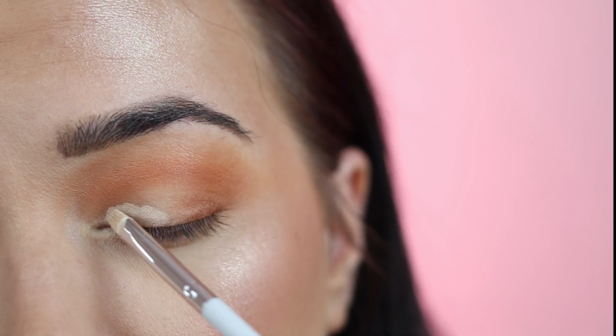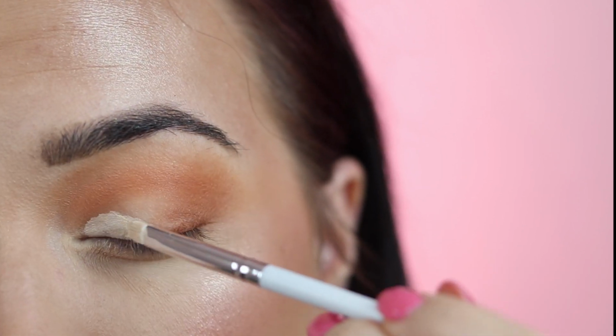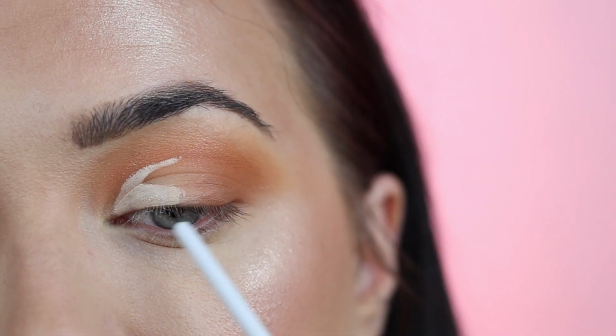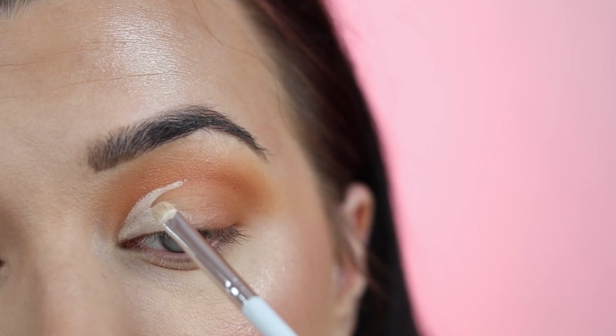Apply a good amount of product just on the inner corner of the eye right down to your lash line. Just make sure that it's nice and wet and you have a nice amount of product on there. Then you just want to roll your eyes around, look up to the ceiling and roll your eyes around. I know I look crazy right now, but I promise you it works. And exactly where the concealer ends up is where you should cut your crease for your eye shape.